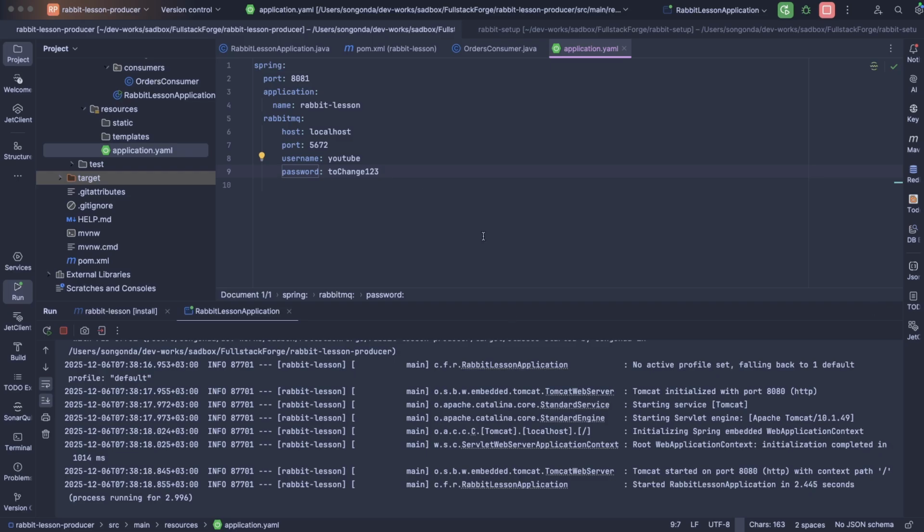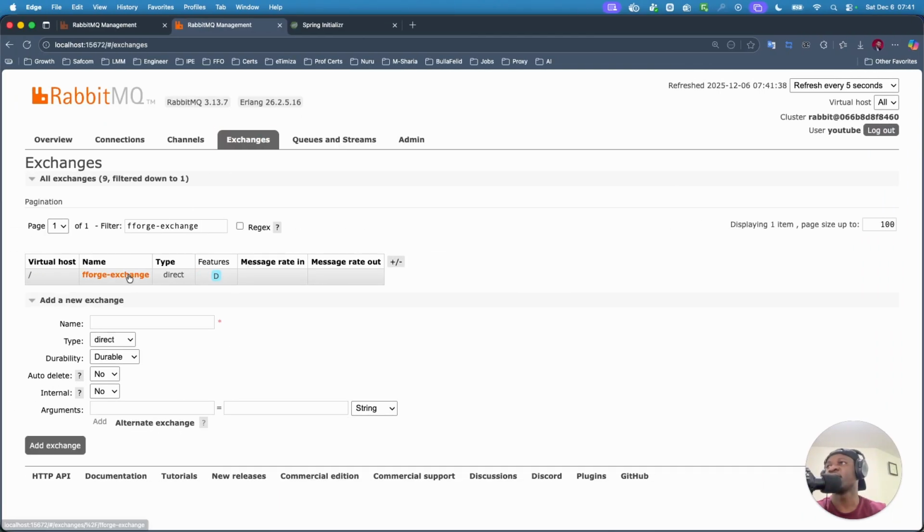Then after that, you can set other stuff. Let's say you want to set the Rabbit exchange and stuff. You can go down here at the beginning and say maybe Rabbit, or just put the full name and say Rabbit config. Then you say the exchange. The exchange will be, we said it was orders or something, so the exchange will come and pick it here. So this is the exchange.